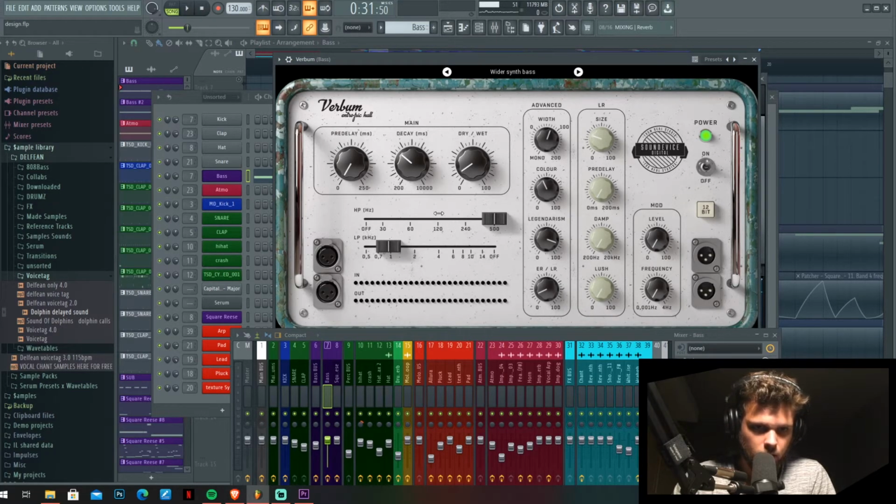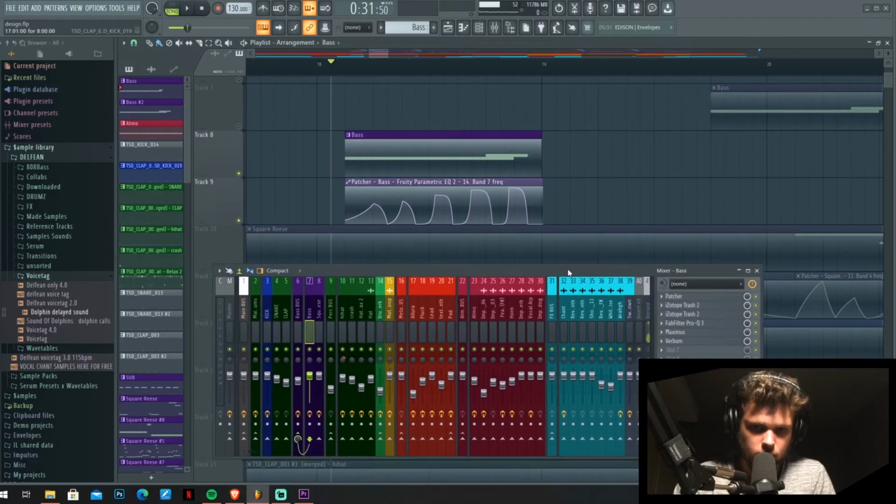So this is it. I'm just cutting off the low end and the high end, keeping it between 500 and 1000 hertz. Just a little bit of low end. This is a 1 second decay, 1000 milliseconds, and the dry wet is just a little bit, like 9% or something like that. I might have messed with these knobs, but I don't think they make that much difference. So just a little bit of reverb to make the sound fuller and sit better in the mix. So this is what it sounds like.